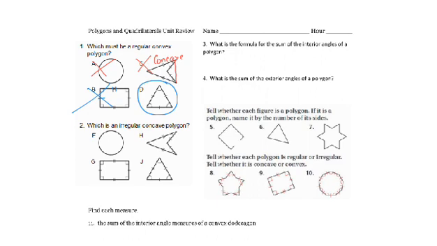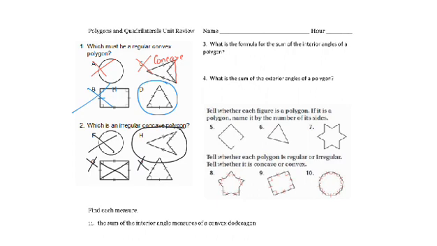Number 2, which is an irregular concave polygon. So again, I'll eliminate some. Again, this is not a polygon. G is not concave, because if I connect the diagonals, all the diagonals are inside of the polygon. Same thing with J. J is convex. So this is not one, this is not one. And so H is a concave polygon, and the reason that it's irregular is because not all of the sides are congruent. This side is not congruent to this side, and this angle is not congruent to this angle. So that automatically makes it irregular.